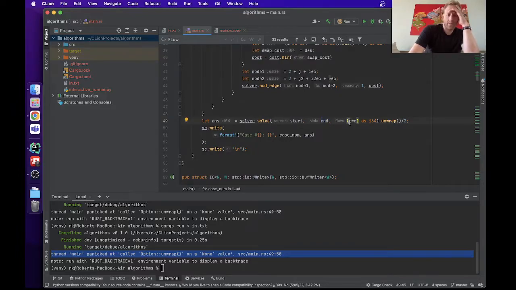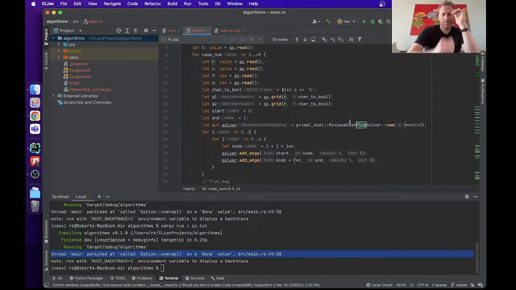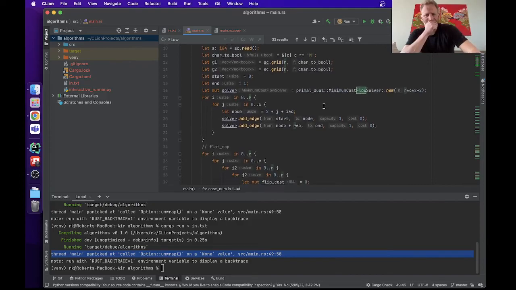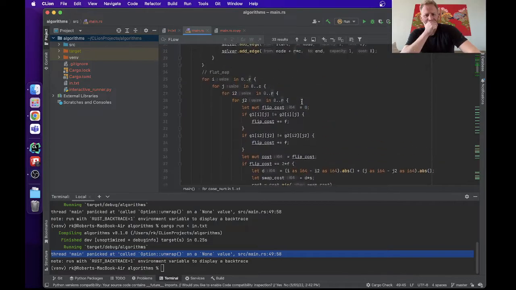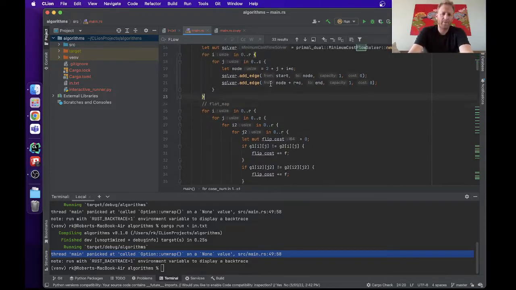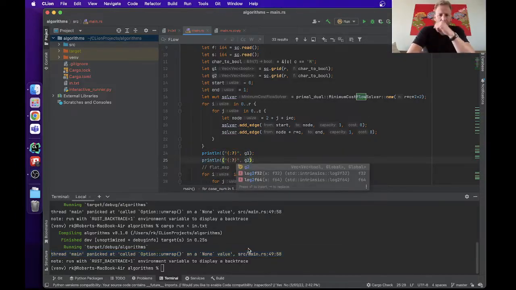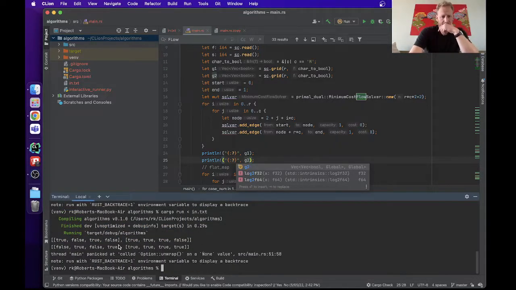And the flow should be R times C. Let's print out the grid and see what it looks like. Grid 2. True, false, true.